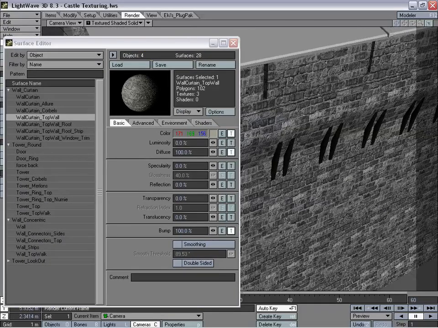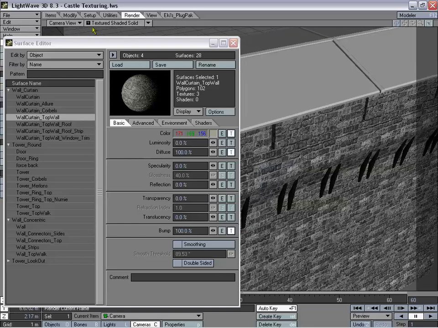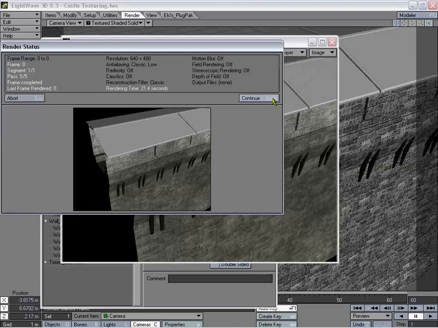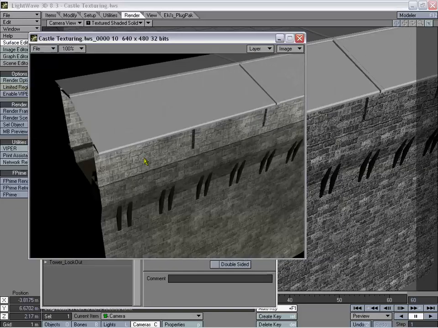I'm going to go ahead and render that real quick and I'll show you how that looks. Okay, and as you can see we still have our brick. And it's still nice and dirty. But it's a little bit lighter than this, so it offsets it just a little. And we still want this to be made of brick, so it looks good that way. And now we're going to add the wood texture to this top part up here.